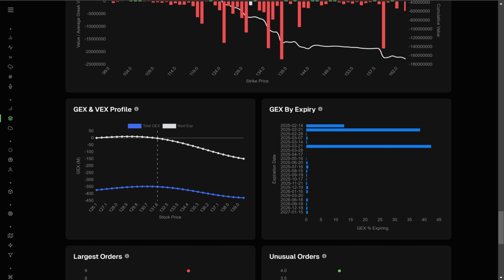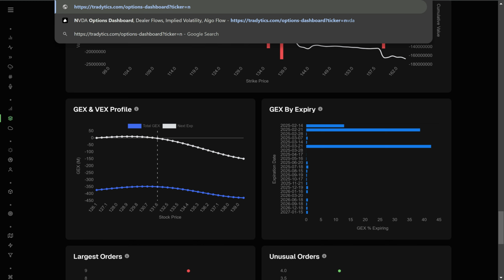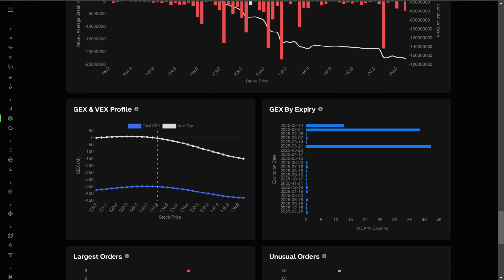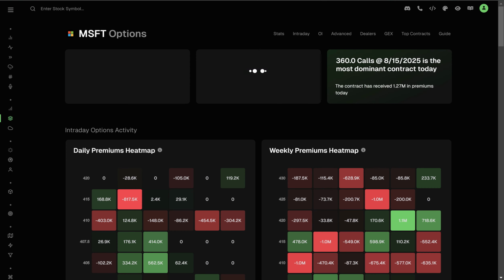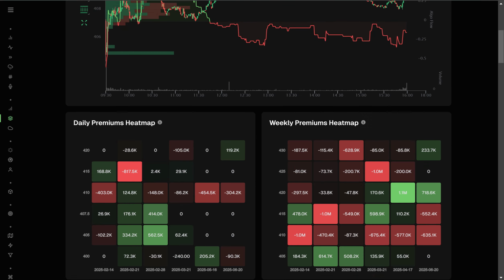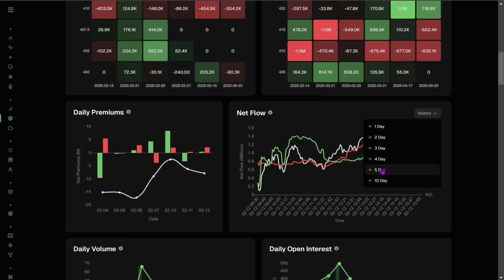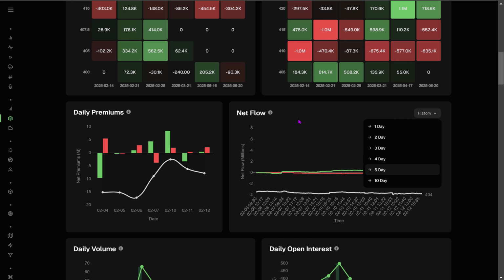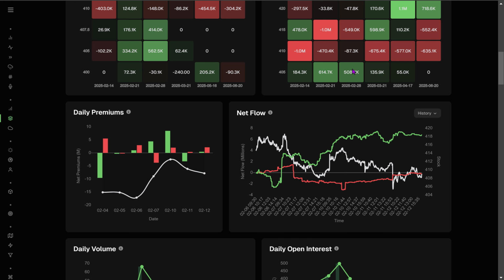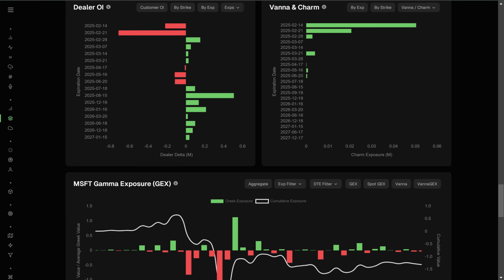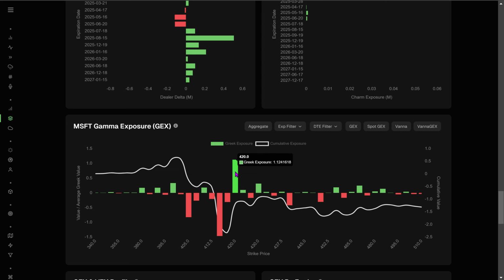We'll go ahead and take another look at a different ticker here. We'll just take a look at, let's say, Microsoft, see what that looks like, and then we'll get you out of here. So going into Microsoft right here, we are seeing a mixed flow, no go for me. You can also go through all of its expiries, kind of take a look there. So you can see long term, it's a little bit more bullish than anything else. And then you want to go back through and look at its aggregate and look at everything else.